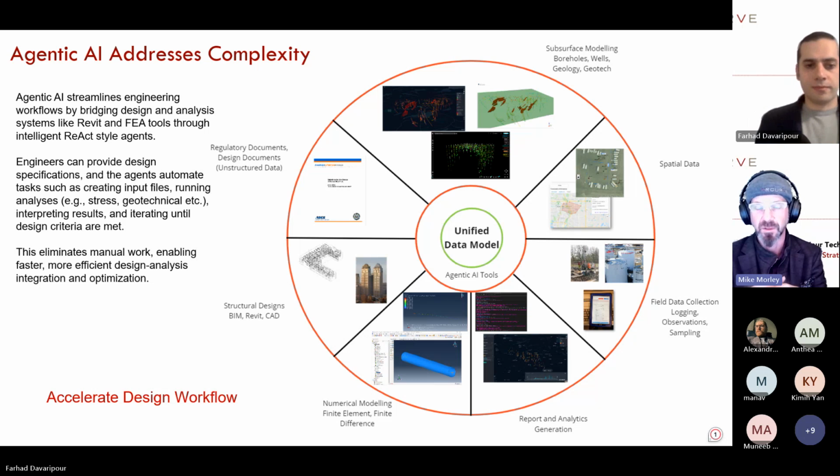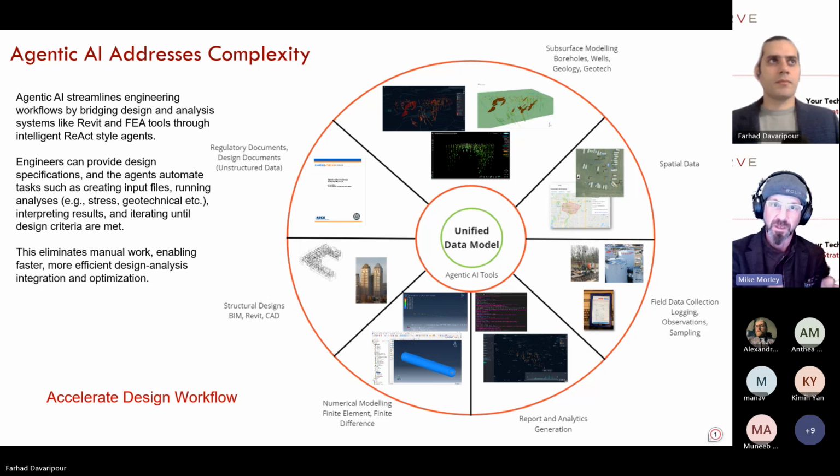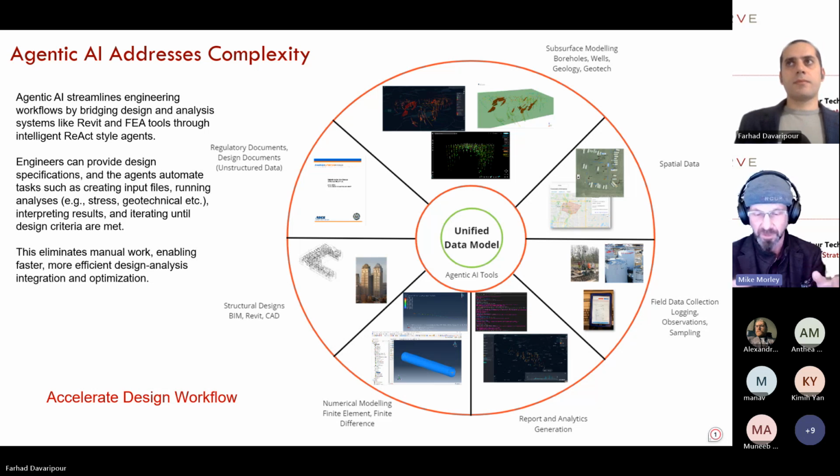perform these analyses. The agents can then also map the criteria from the forms that they're in into the form that the tool needs to execute it, take the outputs from those tools, inspect the results, tune them and optimize them as per the criteria given by the engineer or the designer, run them again until they converge to a set of predefined conditions that the designer or engineer has provided, which then allows us to dramatically reduce the cycle times required to produce design outputs and explore options and all of these sorts of things.